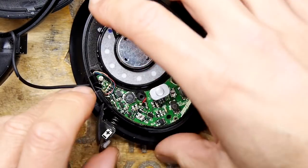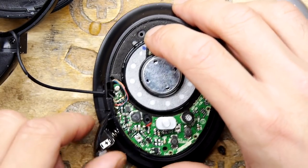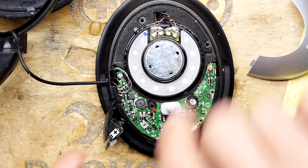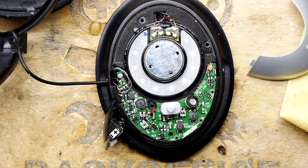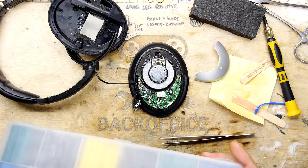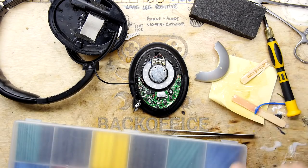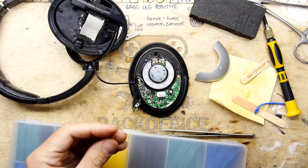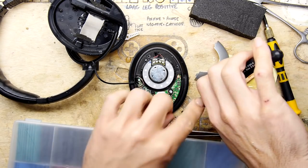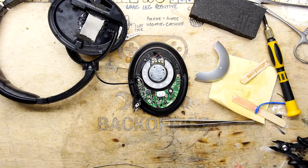So there. The pin is in. You can see it just in there, rocking around a little bit. I'm not too keen on that. So I'm going to take a little bit of heat shrink, and let's make a little bearing for that. Under the tension of the spring of the battery, it's not going to do anything, so it's just overkill, isn't it? But let's do it right.